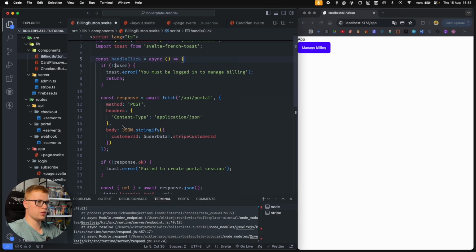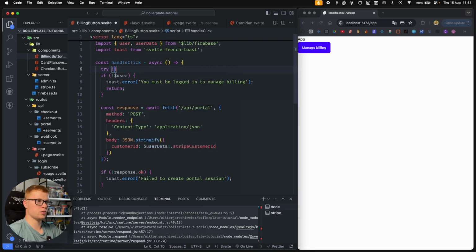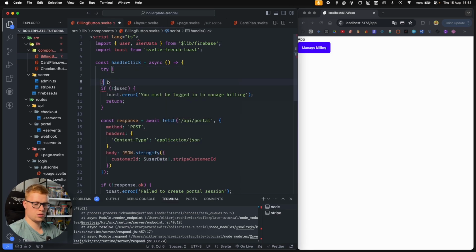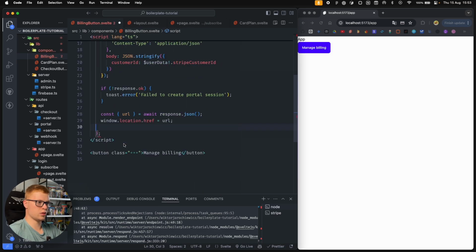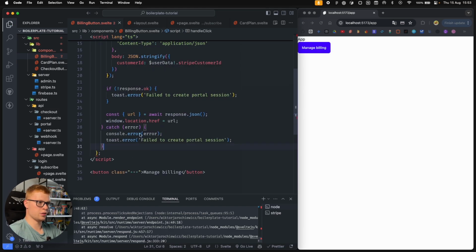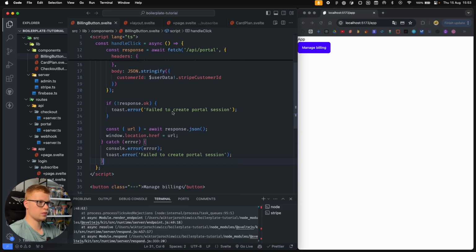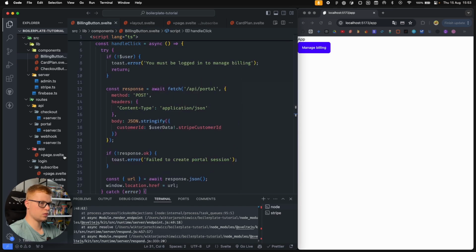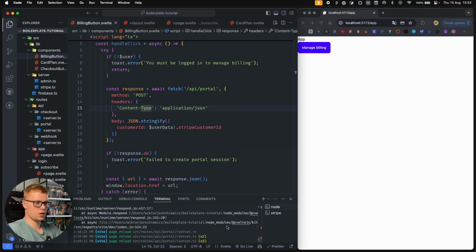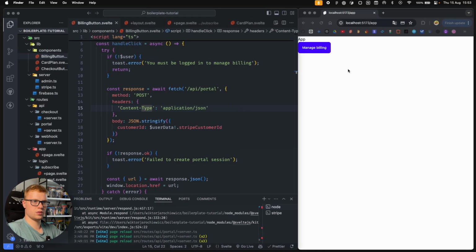Where are we in the try? This should be wrapped in a try. So this, let's put this on the bottom, and let's catch an error. And let's see if it works.